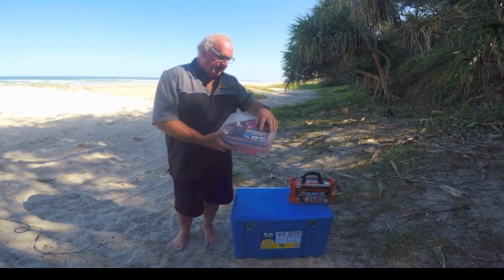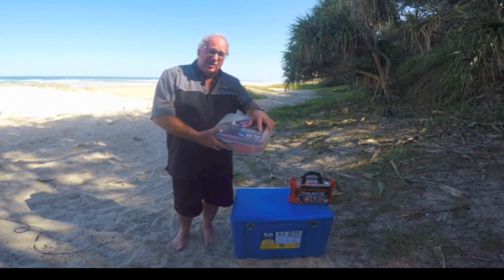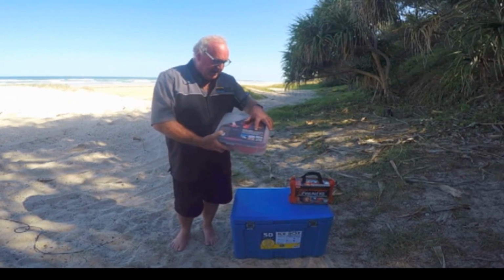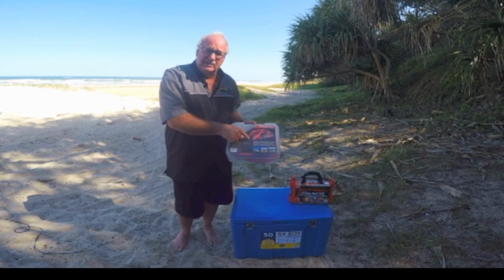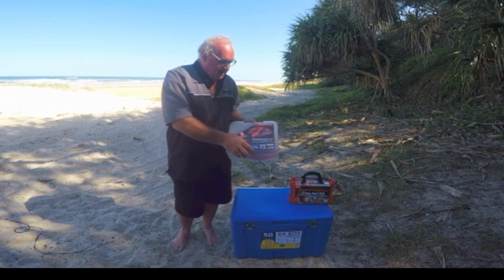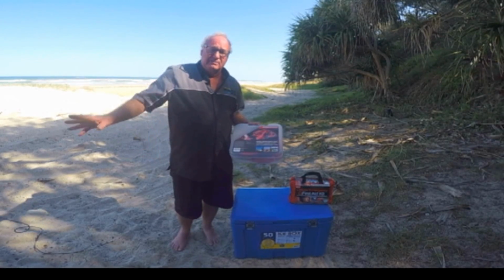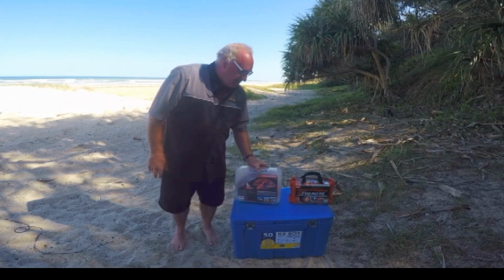These are heavy duty, 700 amp hour. Now, if you remember our 6-in-1, that actually has a 900 amp hour crank start to start your car, so you do need something that's pretty hefty. These also have a light on the clamp that lets you see where you are, so at night, absolutely brilliant. And there's 4.5 metres of cable. So that's a necessity. Quite often you might be able to get close to the vehicle, the battery's the other side, so 4.5 metres is an excellent thing.